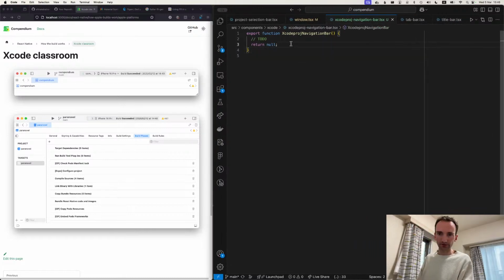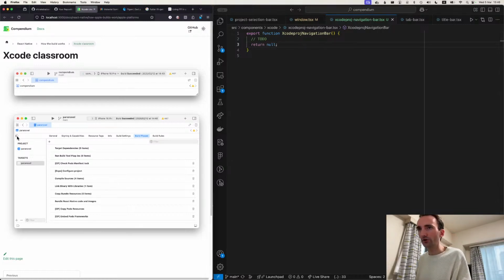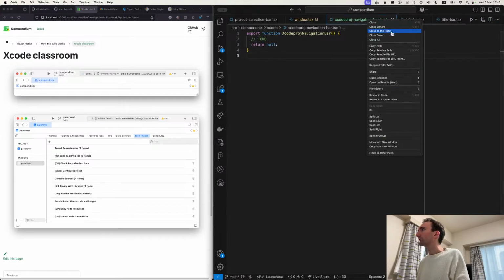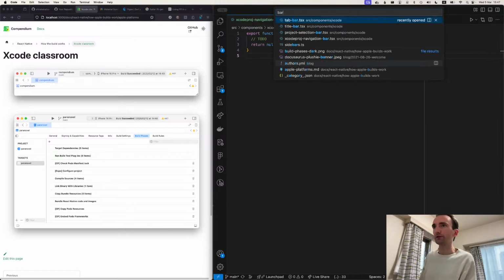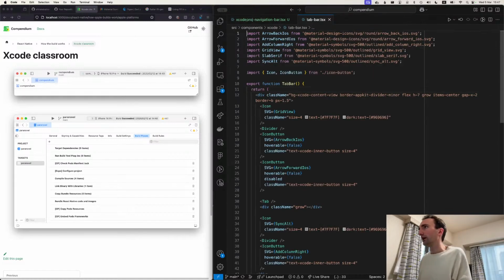Okay, so we have an Xcode proj navigation bar. So we're trying to do this next bar over here. So we need a side icon thingy, and it's going to follow roughly these same colors. So we've got that navigation bar. We'll go up to one of our other bars. It was the tab bar. And we'll take a look for that grid view, because we just want the colors from it.